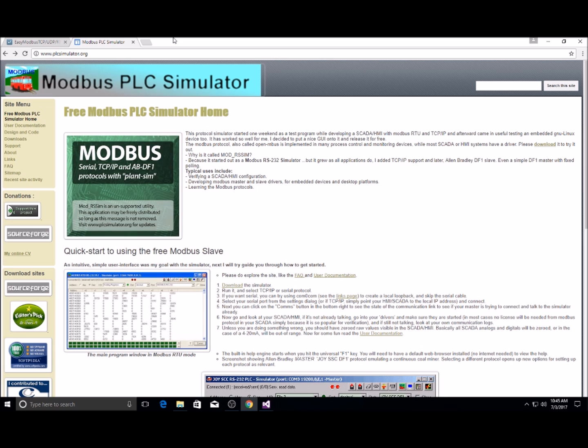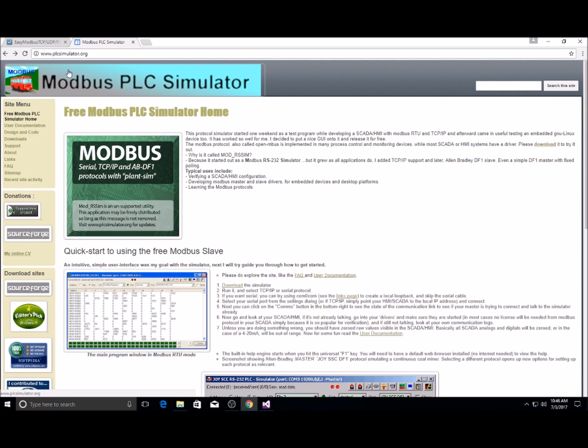Once you have the EasyModbus TCP DLL downloaded and unzipped into the folder, you'll also want to download another piece of software called Modbus PLC Simulator, if you do not have a device that will actually be serving the Modbus values that you want to see.